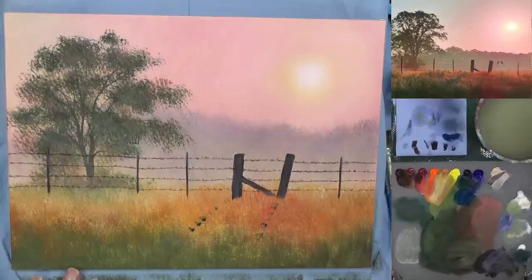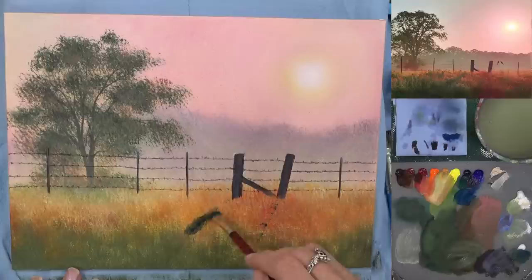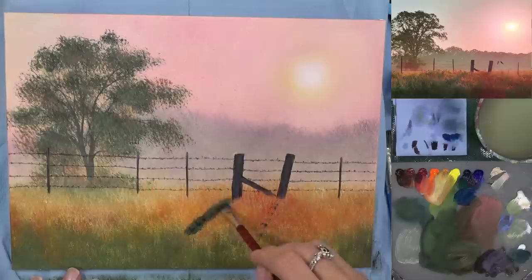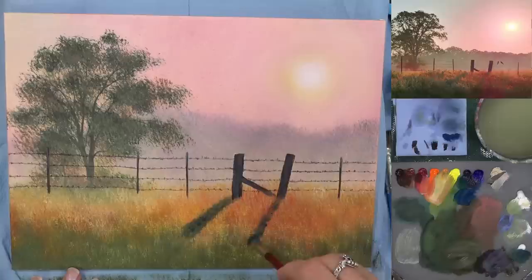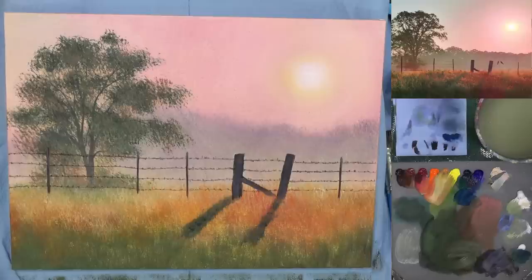And so I'm going to go like this, just trying to get off that thick color that I just did, but too late. So you might want to go a little bit softer with that when you do it, because I put it on a little bit thick. All right. And then I'm going to use that color in my grass down here.